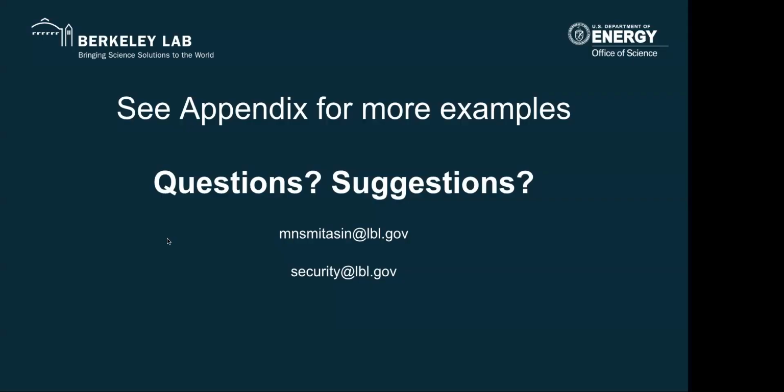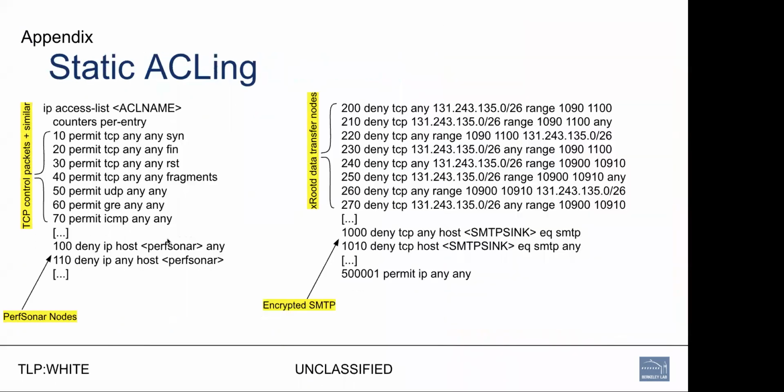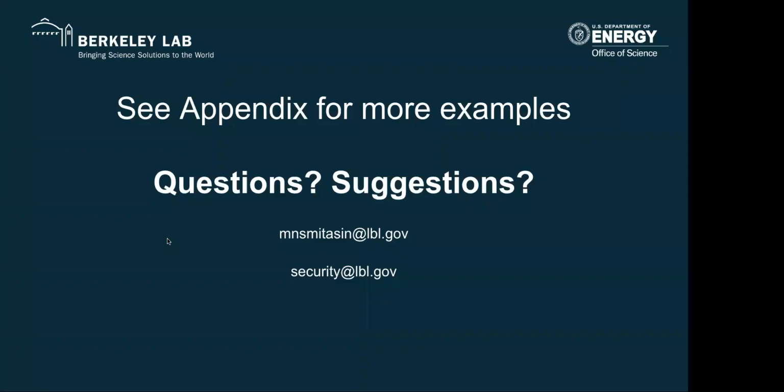Okay, so I do have an appendix with a few more slides, things like hardware examples, looking at our Zeek cluster hardware configuration examples. For the sake of time, I probably won't go through those. But if anybody has questions or suggestions, I think we have some time for people to bring them up now, or of course, feel free to send me an email. This is my email address, or you can send it to security@lbl.gov, and I'd be more than happy to hop on a Zoom with you, or just exchange emails.